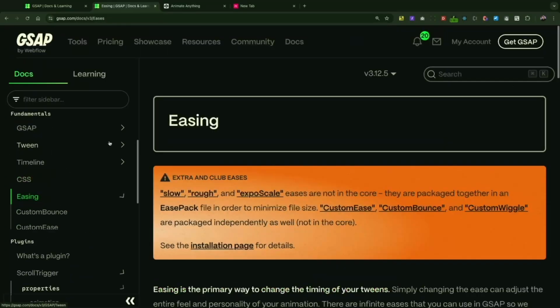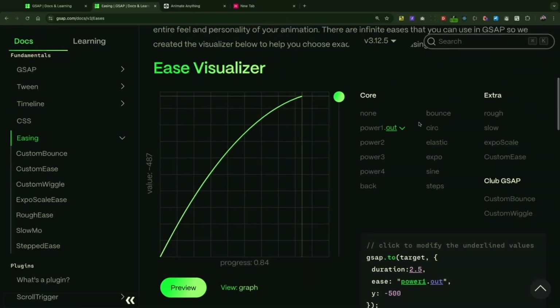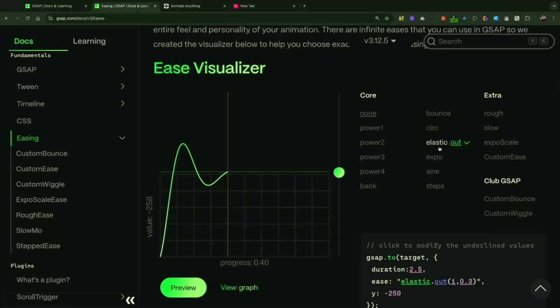Another question? What's the equivalent to spring animation in GSAP? Like, there's not a spring specific one. No, so we have elastic easing, so that kind of creates a springy type animation.